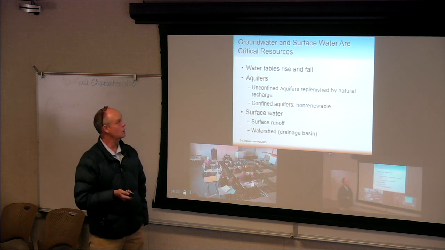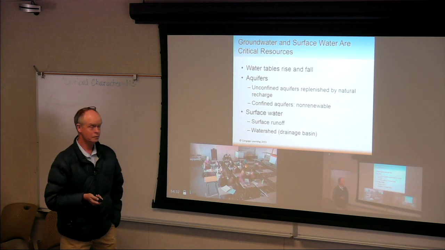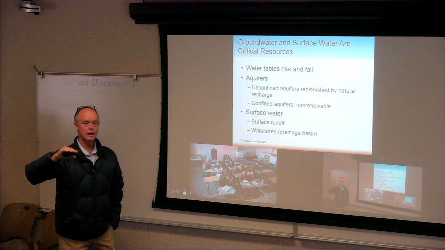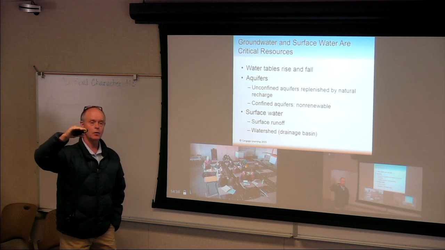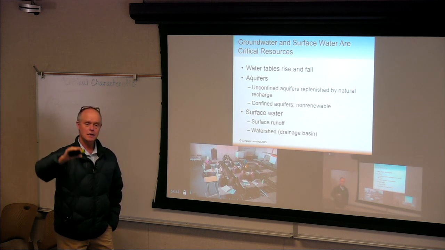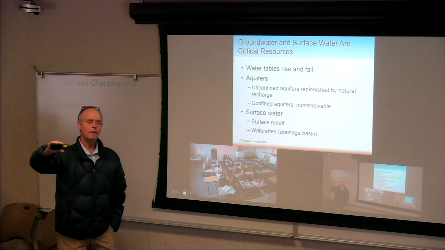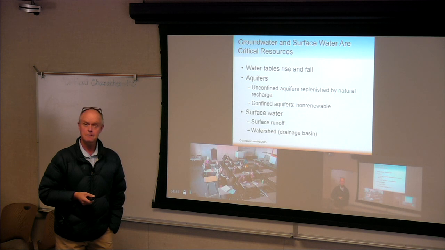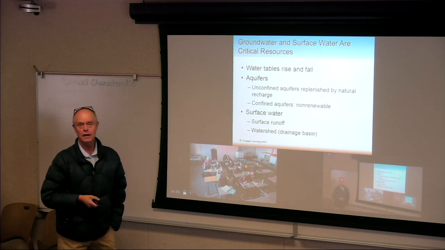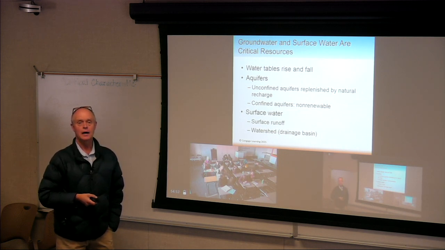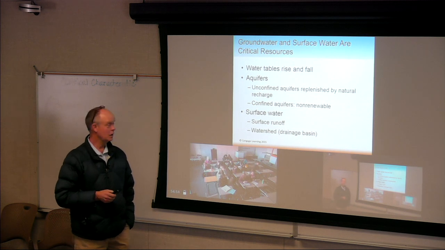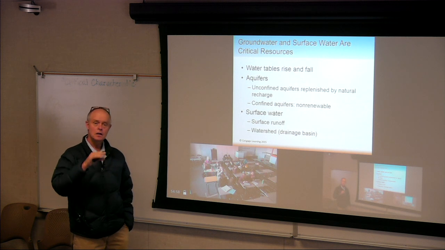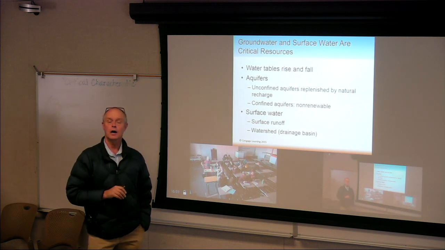Groundwater and surface water are critical resources. The water table, we'll bring out our little model again. Water table is the level of the water in the sediments underneath us, right? Basically how high the water is. Right outside where I'm standing now, we're at about 50 feet, because the Mojave is just right out across from me here. If we get over into Apple Valley, where you guys are, you're at about 250 feet to where you first hit the groundwater.